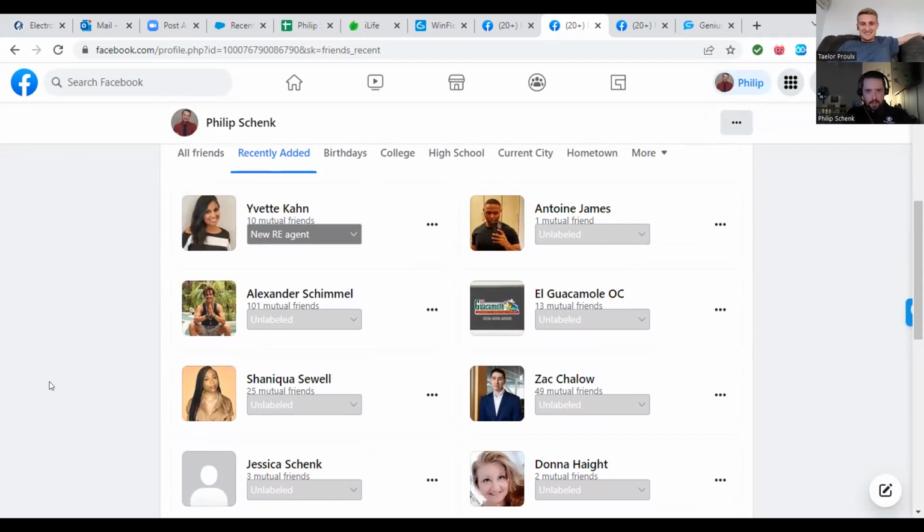Yeah, I mean, that's the beauty of an automation like that: you can blast out and add 100, 200 people in a week and just play the numbers game. That's really what it comes down to. And you're going to like the way we set up our automation messages because it always rotates. It's never sending the same message over and over like a robot. I'll send you the tutorial on how to do that.